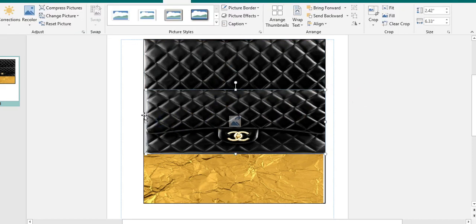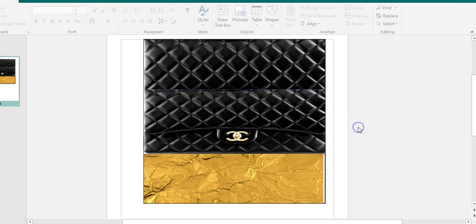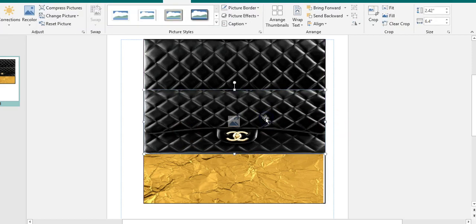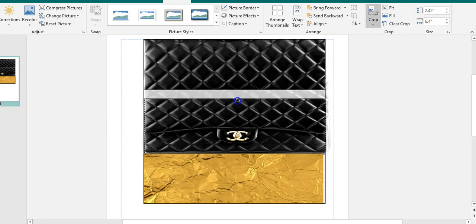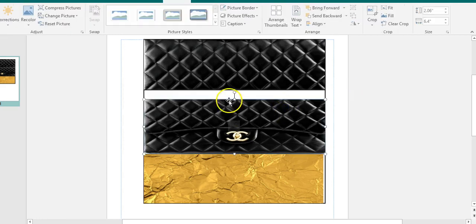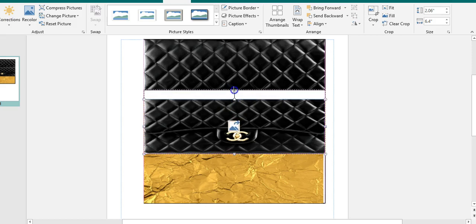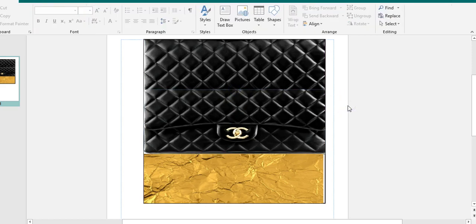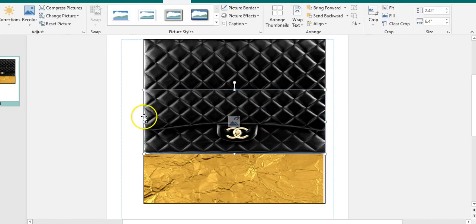And now this doesn't add up. These squares look a little bit bigger than these squares down here. So I'm going to go ahead and match these up as best as I can. Plus, I want to lift this up just a little bit higher, so I'm going to go to crop and just take some out, probably about right to there. So let's see what that looks like. Okay, not bad. Not bad at all.